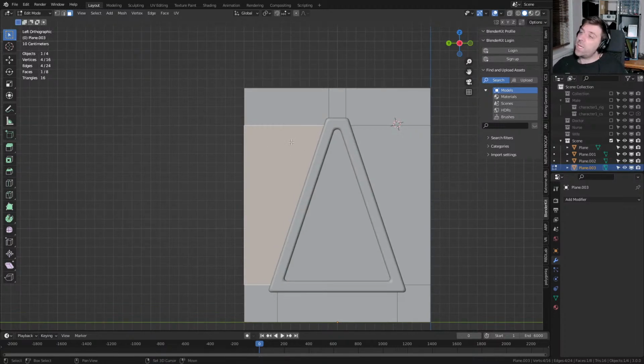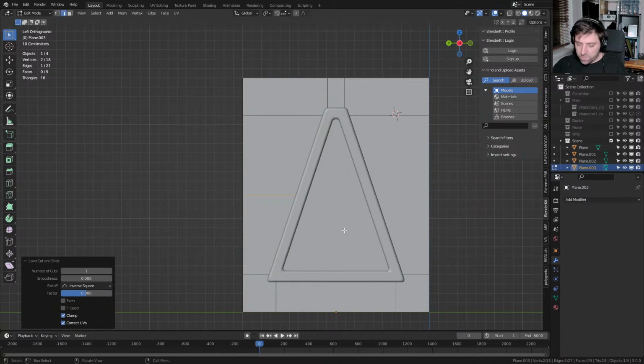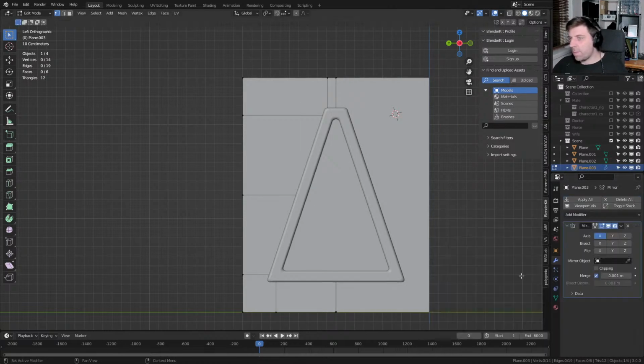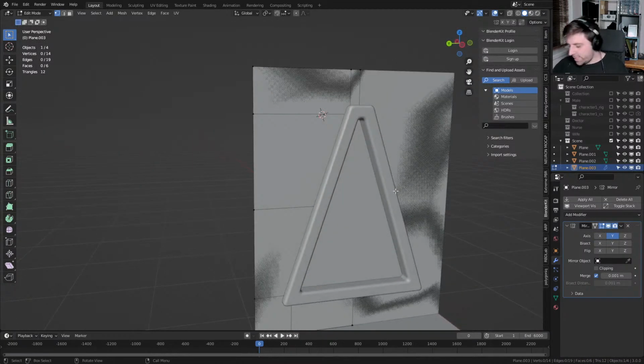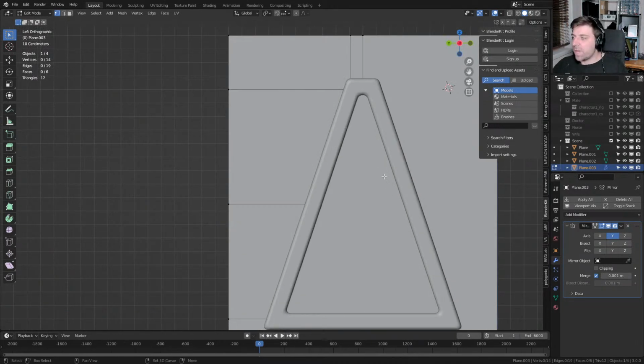From here, we're going to start. Can we put an edge loop through there? Beautiful. Let's maybe even split it in half. Why not? And then we can throw a mirror modifier on it. So we'll grab all this, delete vertices. Then from here, we're going to add in that mirror modifier along the Y-axis. Nice. And now we can go to town and start cutting out some panels.